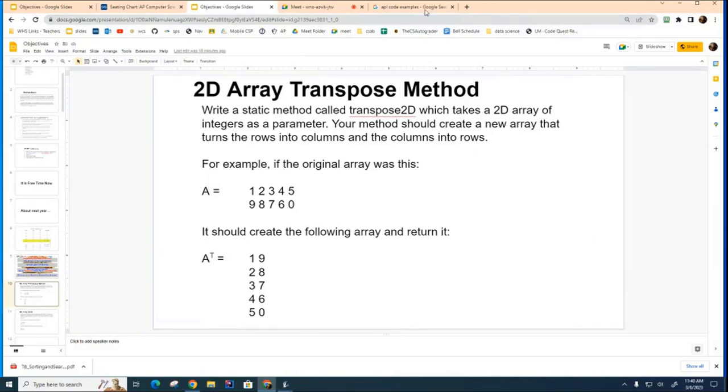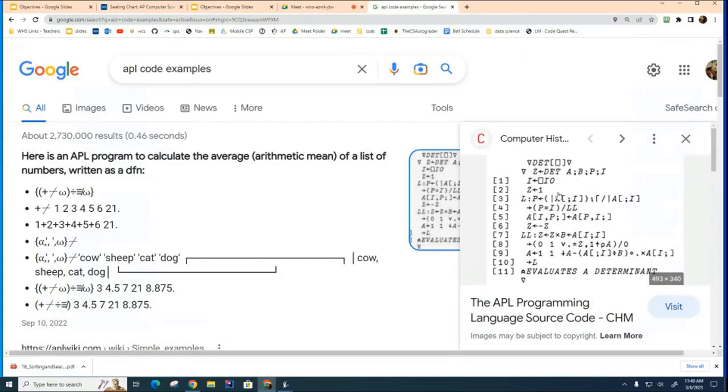So let's have a look at some APL code. Here's some APL code. Here's some more APL code. You can write some really weird stuff in APL. I'm mentioning this to you because usually once you learn Java, you can look at any other programming language and get a rough idea of what's going on. That is not the case for APL. APL uses a completely different keyboard set. It has all these weird symbols like over here. You can see it's got up arrows and this row symbol and arrows to the right.